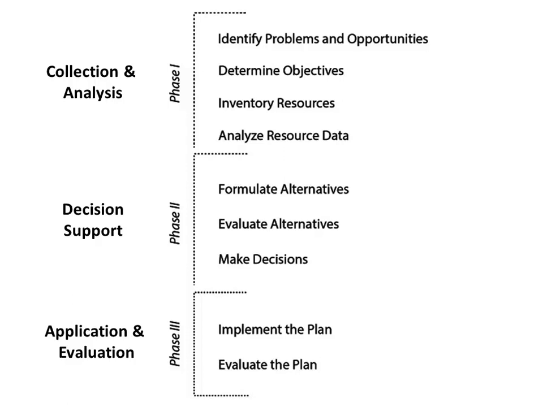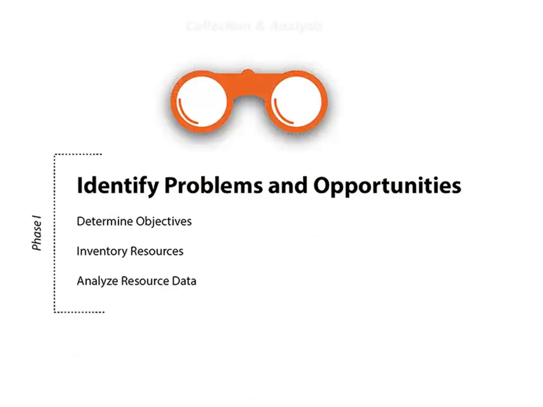Starting with the first phase of collection and analysis, we want to identify problems and opportunities. Everyone needs a reason to plan, and planning can start with the problem, an opportunity, shared concerns, or perceived risk. Initial opportunities or problems are first identified based on readily available information provided by the clients. There may be information available to the county conservation districts or through a larger scale conservation plan.